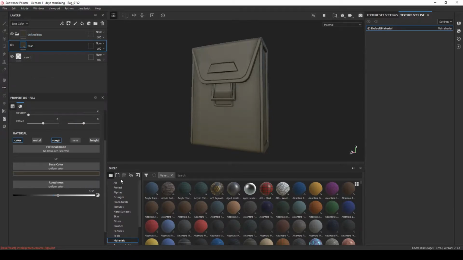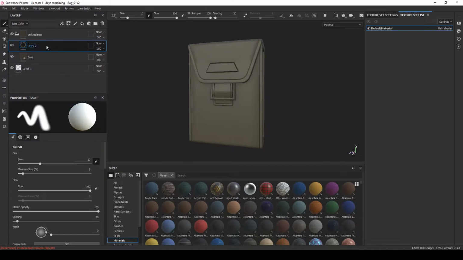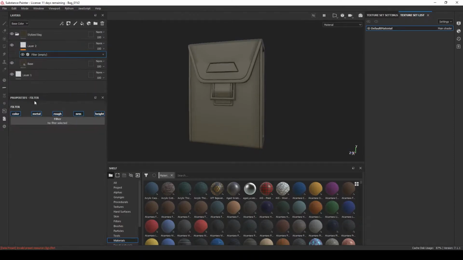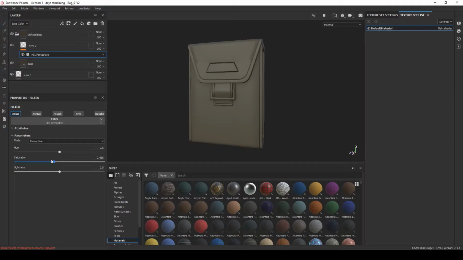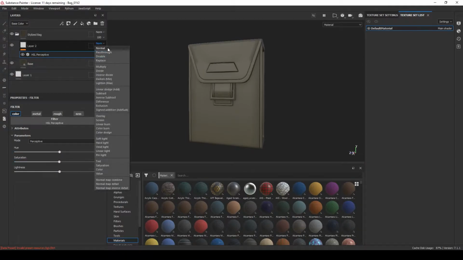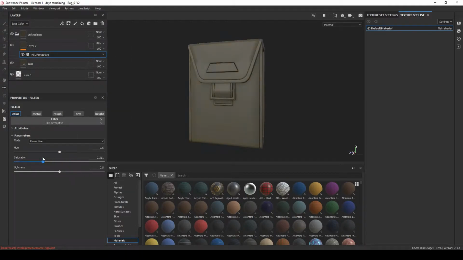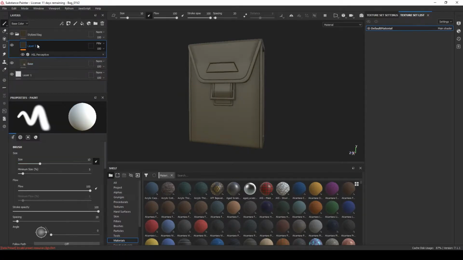You can increase or change those later, but for now we're going to start adding. I'm going to add a blank layer, give it a filter, and use the HSL filter. With this, you have to put it on pass through. So now I can add or remove saturation. I'm going to make it a little bit saturated and lower it down a little bit. You can also lower the intensity, but just leave it at 100. I'm going to call it the HSL 1.